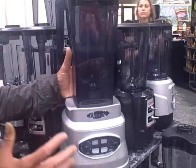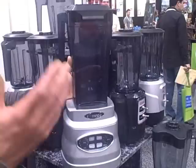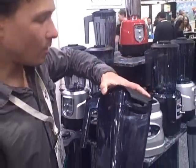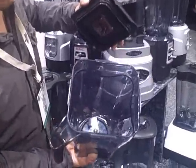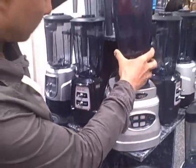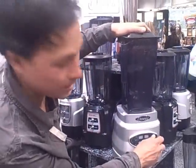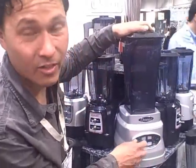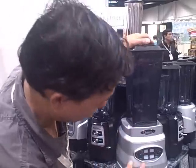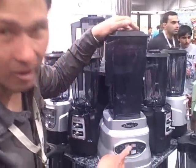This is a first look — this is not yet available, they're not yet shipping these. This will probably be available maybe six months from now. This is their new three horsepower model with a nice square top carafe and single propeller style blade. The controls are really nice and easy: they have a variable speed control knob, a timer. This is going to be a high end blender and the price is going to reflect that. It basically has an infinity setting so you can run it forever, plus a pulse and an on/off.